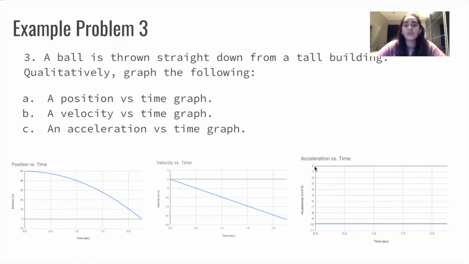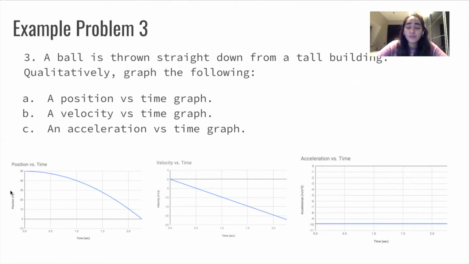Just keep in mind that the graph here is 0 and it's going negatives. It's not the other way around, which might be a bit disorienting. Then we have velocity versus time. Know that the slope of this graph has to be a constant negative 9.8. Because it's thrown, which is the key word, we do not have an initial velocity. So we can say that it starts off at the origin at 0 meters per second, and then the actual slope of this graph will be negative 9.8, so we go straight down.